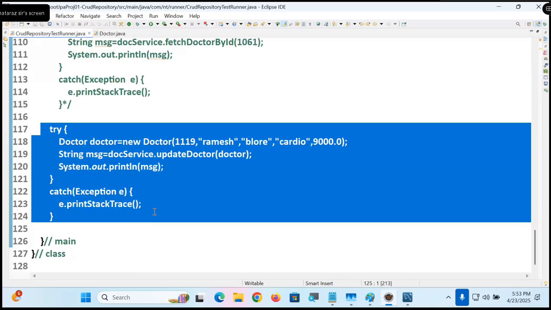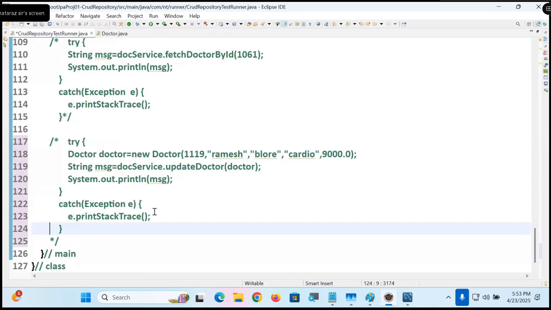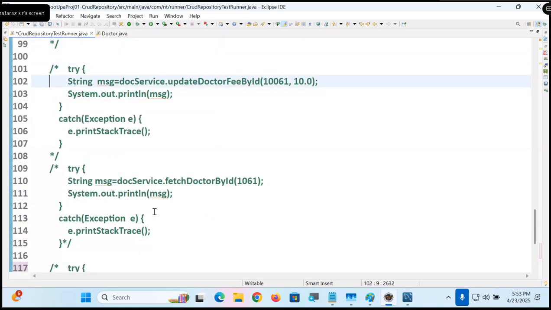The other day we took the findById method. Fetch doctor by ID, some method is there here. Here also I am taking 1119.